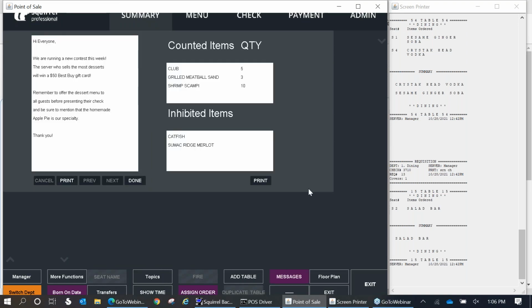And to jump right in, the first thing that we want to show you guys out there is the message center. And this piece is great for communicating to staff any number of things. It can be that there's a new menu program coming up, new uniform standards, staff meetings, anything like that. Of course, these are printable. They can print and sign them and turn them in, but it lets you communicate to the staff and not have to do everything through a lineup. They can just do this when they're logging in. It's part of their initial view.